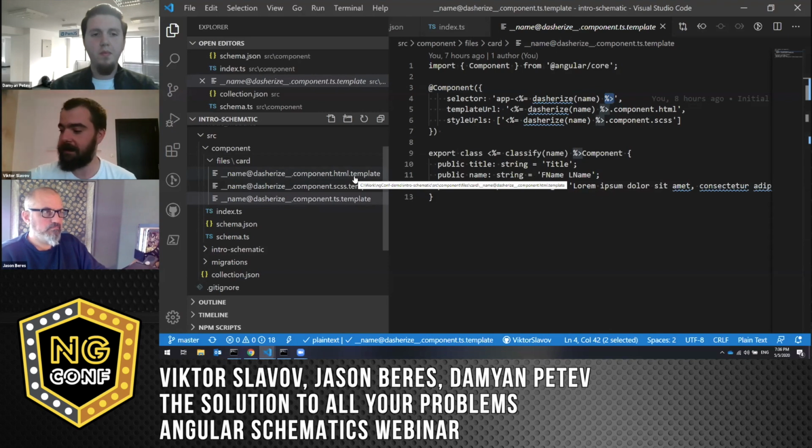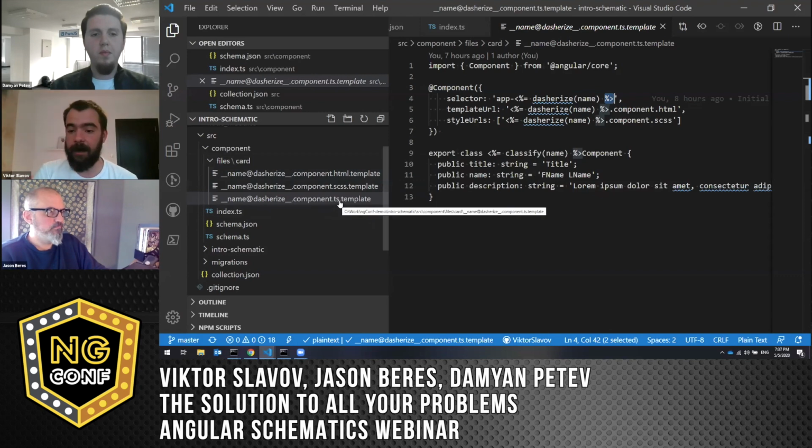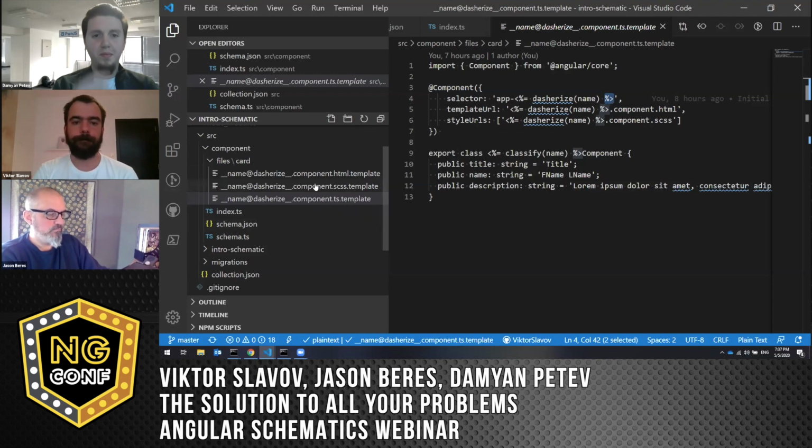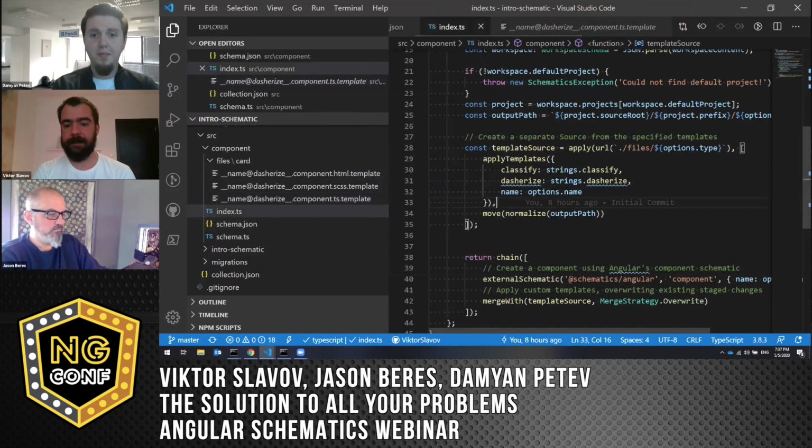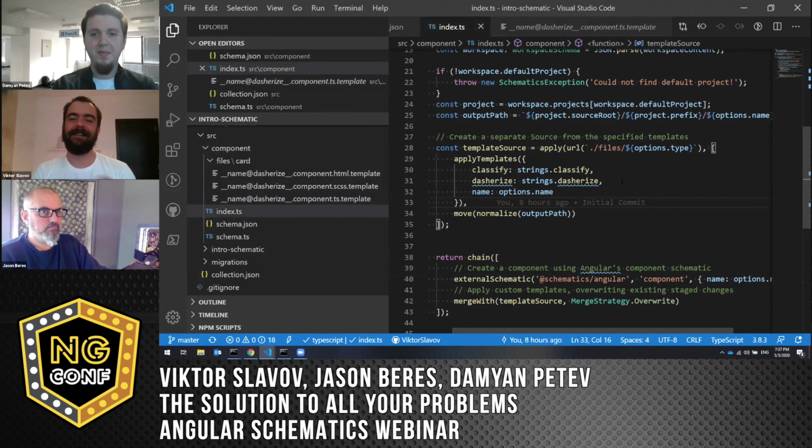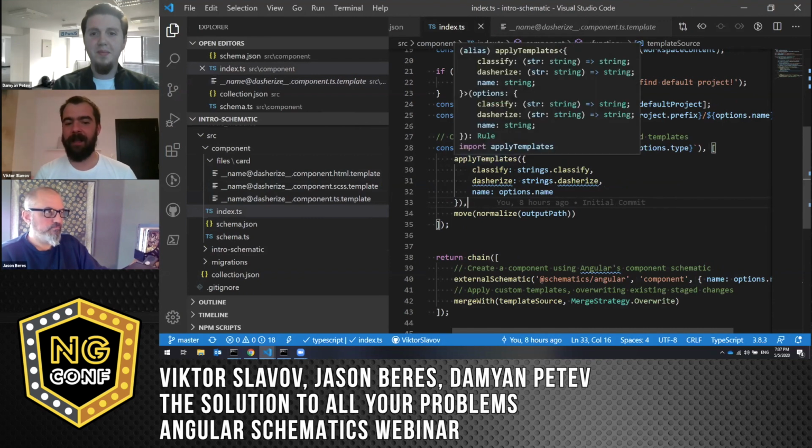Don't worry about that. This is actually pretty convenient because if you have a .ts file which needs to be templated, you don't have to actually write custom rules for your TS config to skip over it. It will just skip over it, and the schematics templating API takes care of this. So the way we call this is, back in our schematics body, take all of these files and apply templates on them.